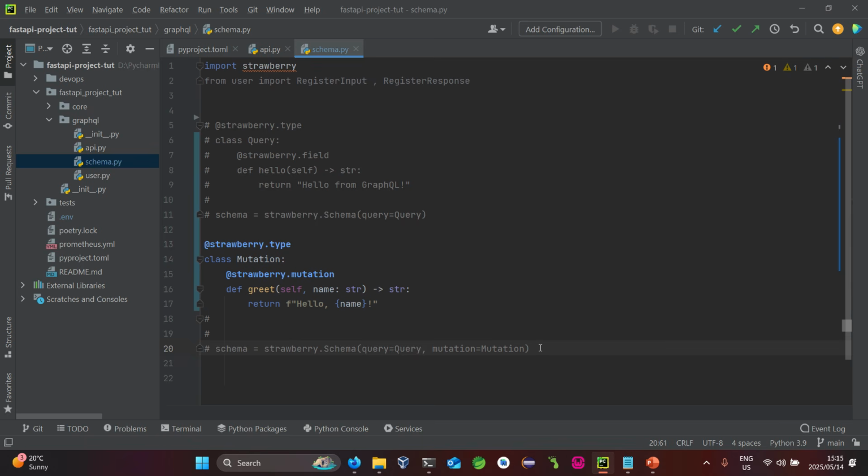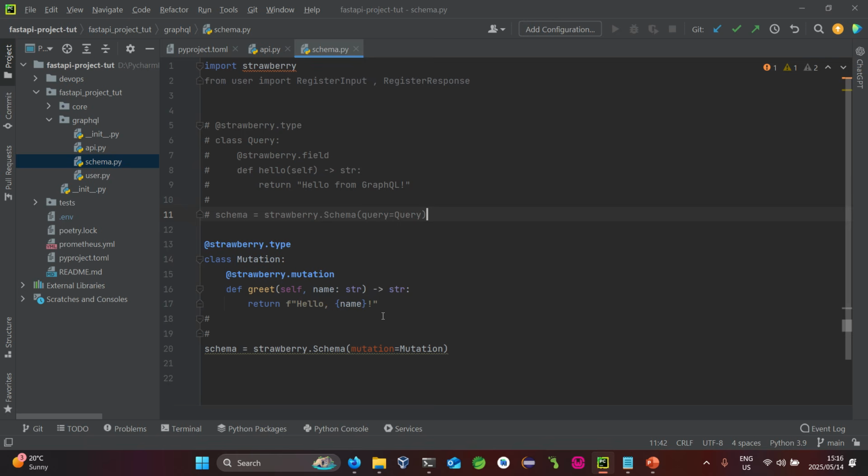Okay, looking at this one, let's add the query to the schema, so I'm commenting this line. Of course we don't have this query, so let me just take it off because I've hashed it out, and either way I already have added it to the schema. So let's go ahead and comment that one. In this one, it means that now we are getting something from the user, and we are returning something.